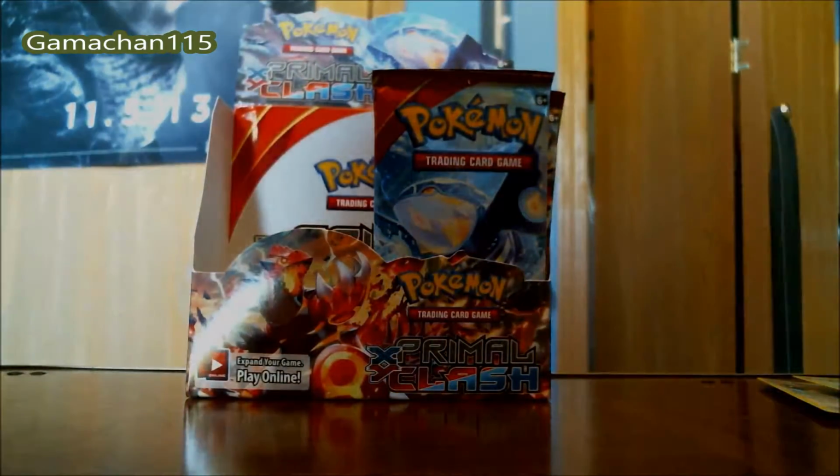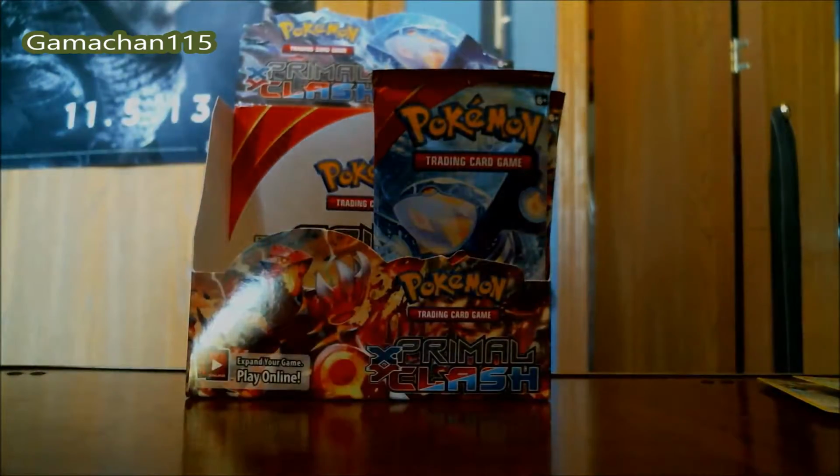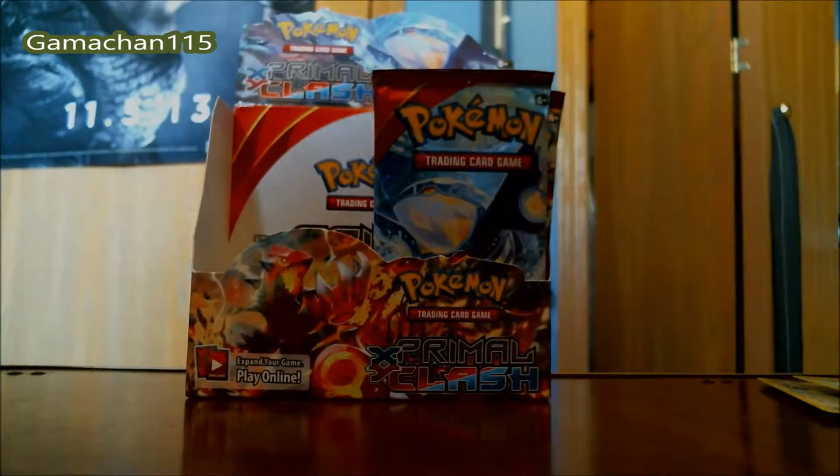Alright, so let's see. Throw this over here. Now, my floor is going to be littered with Pokemon things, so I'll have to clean up after. But I also want to remind you, I'll make this into a two-part thing, because I'm pretty sure you don't want to sit here for as long as this is probably going to take.